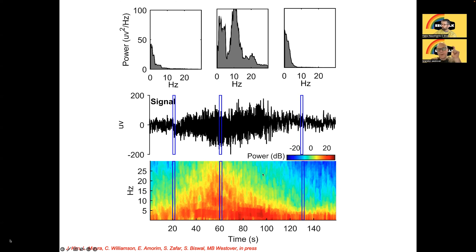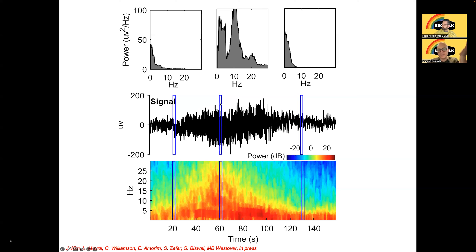What we're going to do: look at the first little blue rectangle. If I take a little sliver of this signal I can compute, from that small segment inside the blue window, the spectrum. So in the upper left corner I'm calculating the spectrum at that point in time for that little segment. Then if I move forward into the seizure and look at the second blue rectangle, the spectrum looks very different.